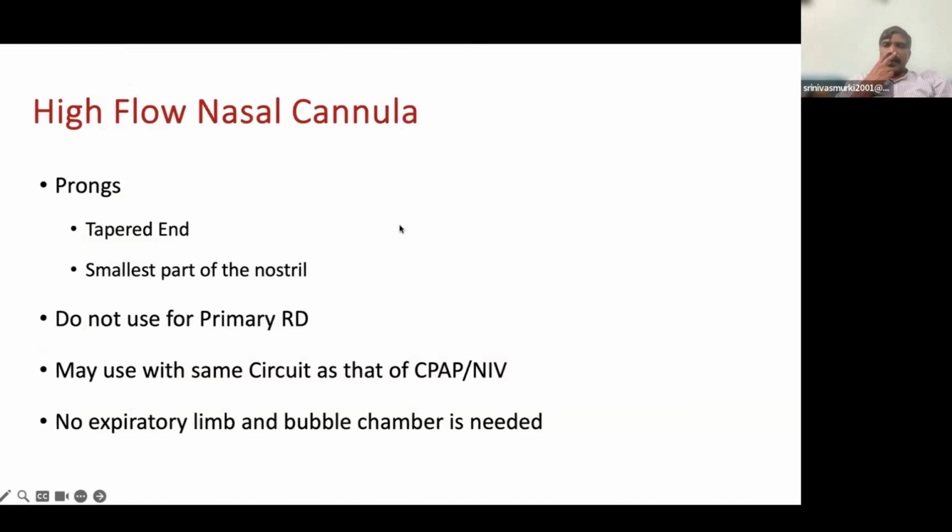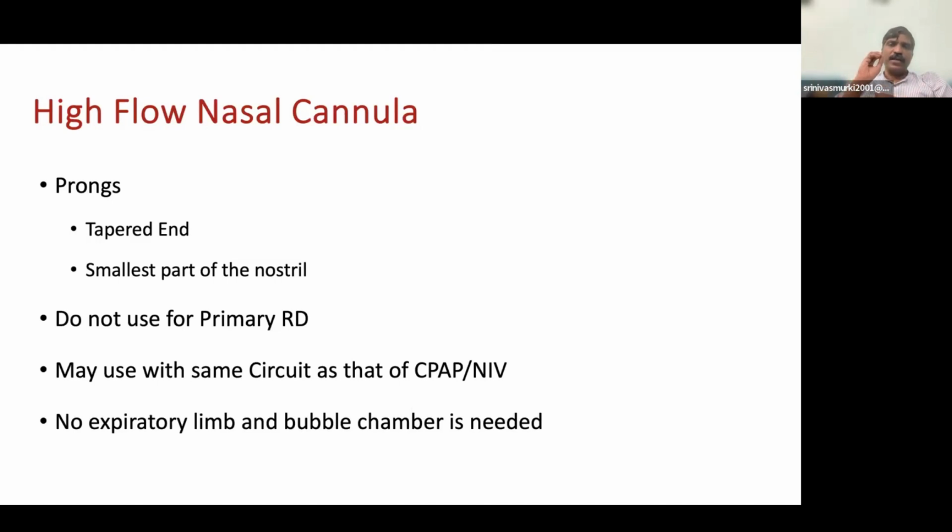So high flow nasal cannula, we have once seen, can be given post removal from CPAP. It can also be given when you extubate the baby from mechanical ventilation. You have three choices, either CPAP, nasal IMV or HFNC. HFNC post extubation is as good as CPAP. But when you're giving post extubation, you have to give a flow of 5 liters, FiO2 same as that on mechanical ventilation. And there is no pressure here. So only flow and FiO2 you set on HFNC.